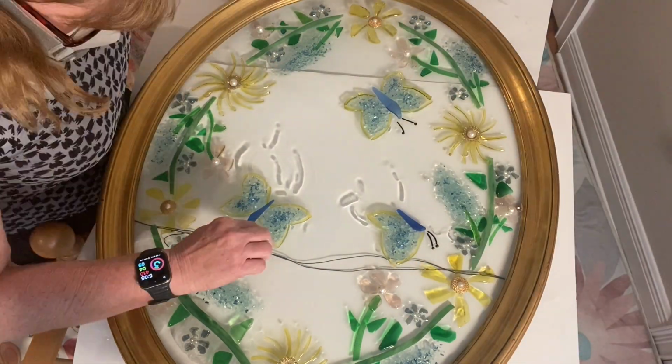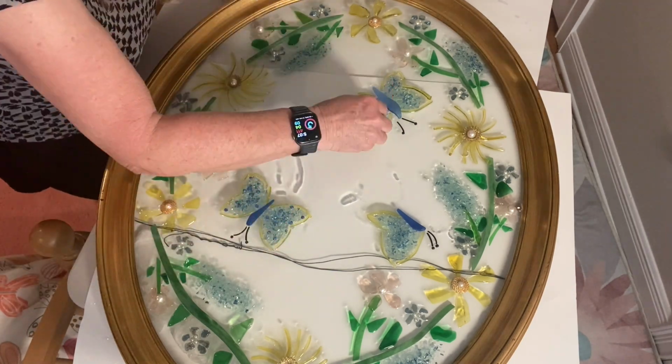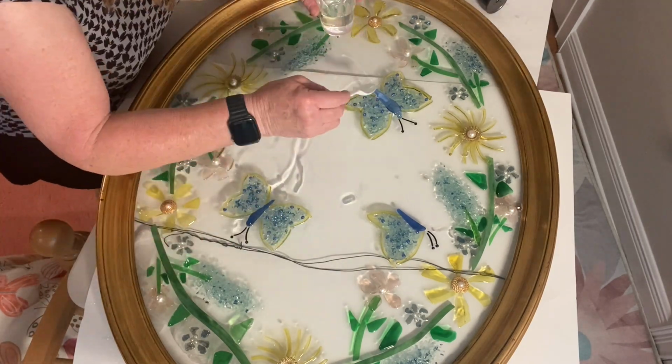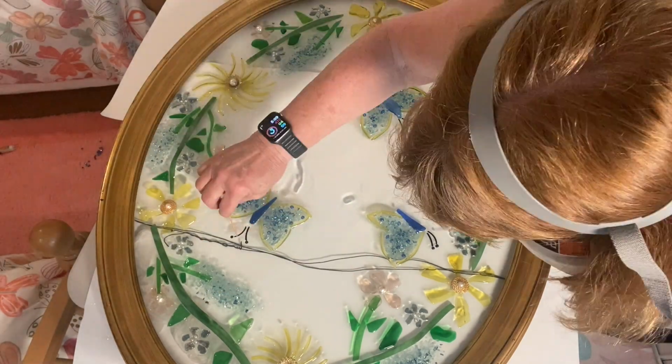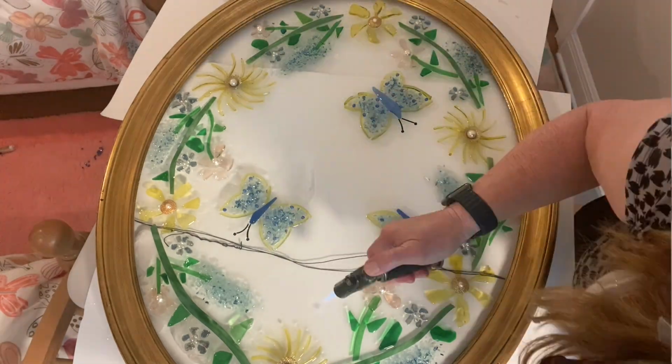It needs to sit on a level flat surface at temperatures between 72 and 80 degrees Fahrenheit overnight. It takes 24 hours to fully cure, and it's in your best interest to cover it with a dust cover so no dust particles get in it.